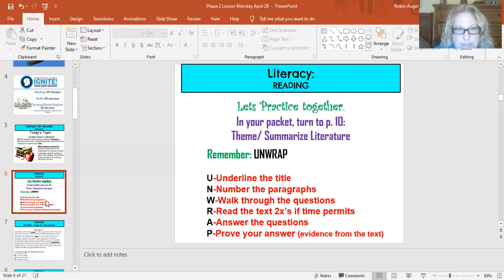And when you cite something, it means making notes in the margin, or when you're answering the question, you say, I found in paragraph 3 the words blah, blah, blah, blah, blah. Help me to understand what this word meant. Okay, that's just an example. And we don't write blah, blah, blah. All right, and again, when I say read the text 2 times if time permits, when you guys are doing the passages that you do on your own at home, please read through the text the first time to understand what it's going to be about, walk through your questions, and then go back and read the text again so that when you get to the end of the passage, you can answer the questions. Okay? All right, let's get started.